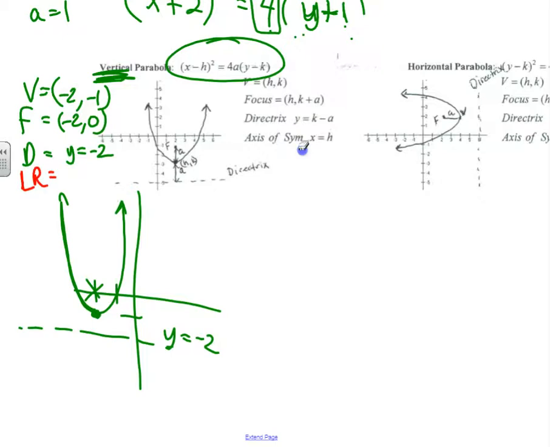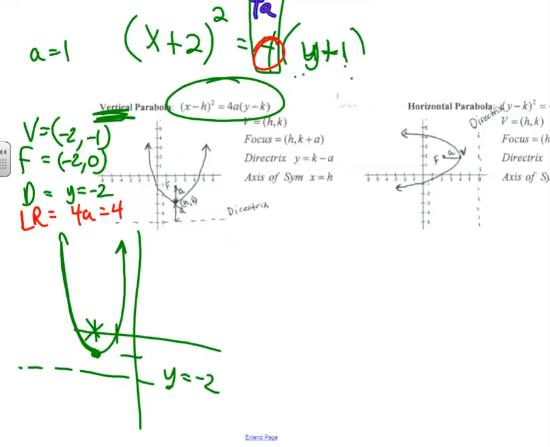I know that its total distance is 4a, or in this case it's 4. I know 4a is 4, but that means that I'm just going to move along left to right. Well, I know that this total distance here has got to be 4, so this distance here has got to be 2. So I know there's a point here, and if I go 2 more over here, I know there's a point here. Again, I did that from the latus rectum being 4.